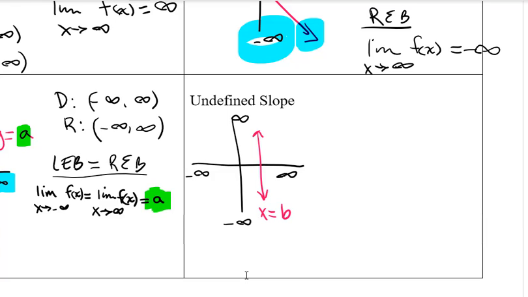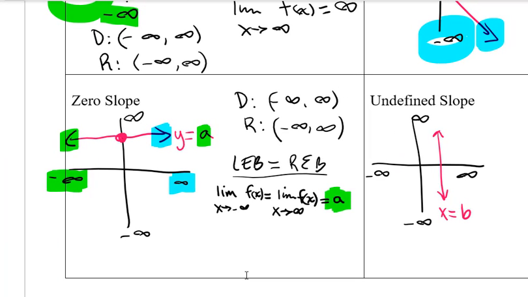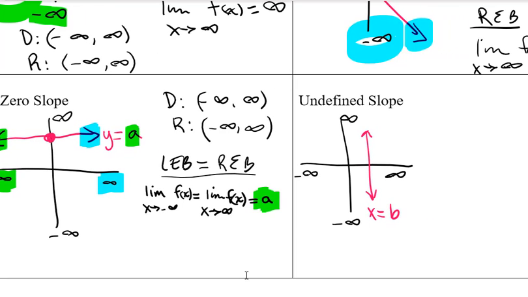So when you look at this one, again, this is our domain and range. And actually, we need to go back here for this one because I made a boo-boo, thinking ahead too much. So the domain and range, let's talk about that with the undefined slope. Then we'll go back and fix the zero slope one. When you have the undefined slope, your domain is only going to be whatever that one value is, which in this case is just b. Because all my x values, whether I'm here on the line or here on the line or there on the line, are always going to be the same x value, whatever that value is for our vertical line, in this case b.